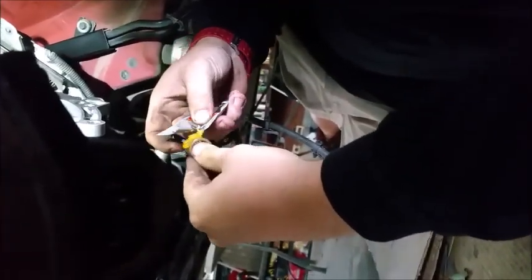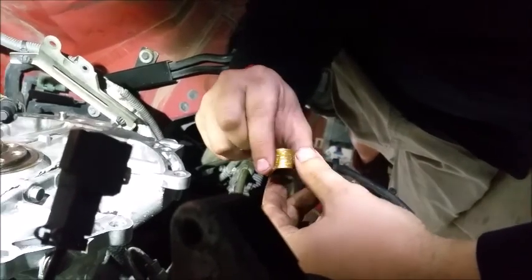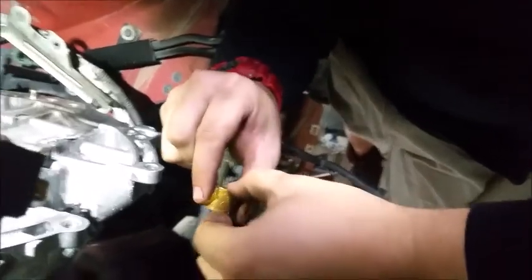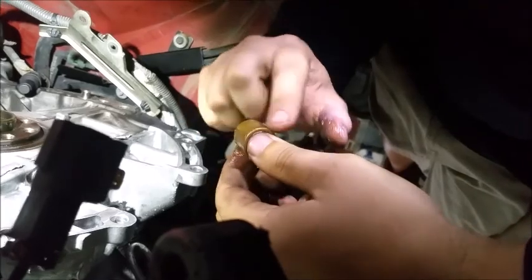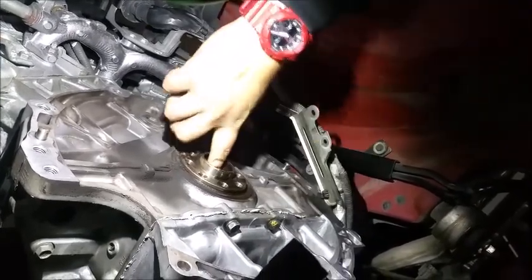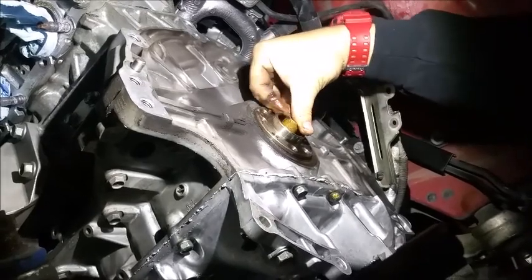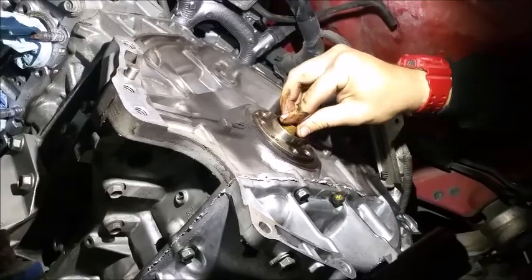That is a very handy tool. Like Ed said, you want to buy the right tool for the job - makes it so much easier. Cody's very generous with that grease - that's how you need to do it. Gotta have the proper lubrication so it slides right in. This one wasn't giving us problems, we're just swapping it because we had a new one. If you're already down here doing something and you've got half the motor apart, you might as well do the other little things and get it over with since you're already there.